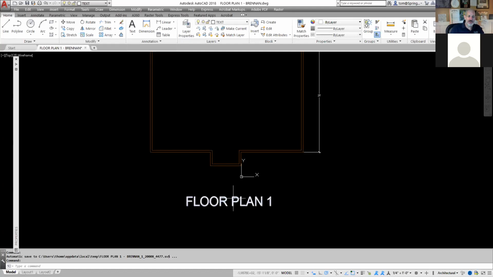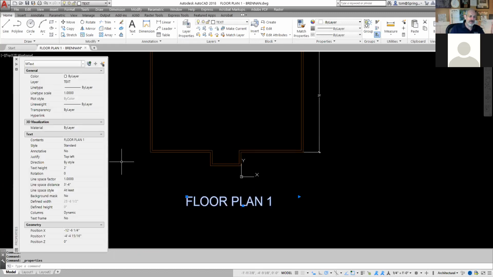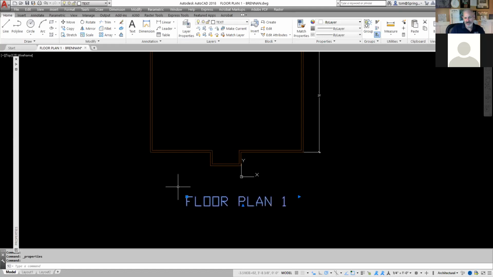So first of all, I'm going to do 2 things right now. I'm going to click on this text. And when I click on the text, I'm going to right-click on it. We talked about this, and then we go to what? Properties. We go to Properties. And when we go to Properties, we can see some of the elements that are part of this. And one of the things we want to look at is the style. Here, I've got the ability to change the style. I've got Standard. I've got Annotative. You see, Annotative is a pretty ugly looking font, but that's okay for right now. We'll go to Annotative. We'll fix that later. When I click on Annotative, we'll see that it looks like this right here.